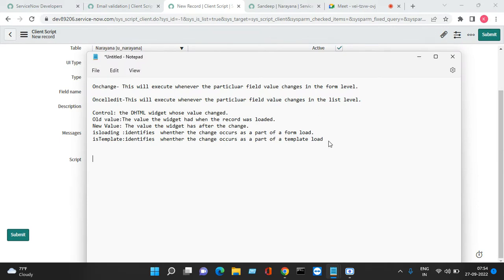Because these are interview questions. The first one is sysid, which is nothing but the sysid of the edited item. The next one is the table. Table is nothing but the table name of the edited item, the table of the edited item.